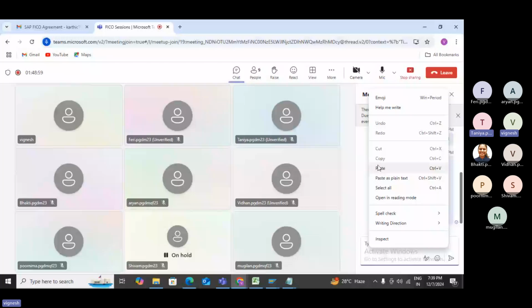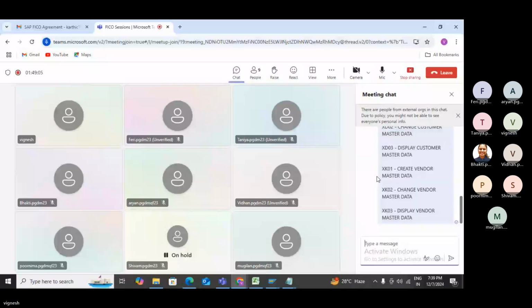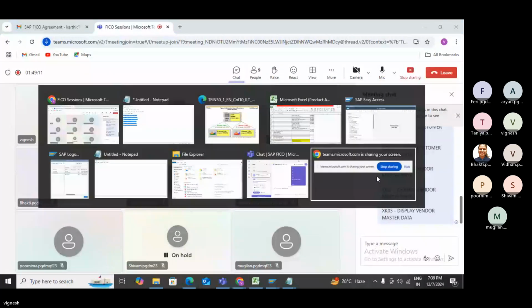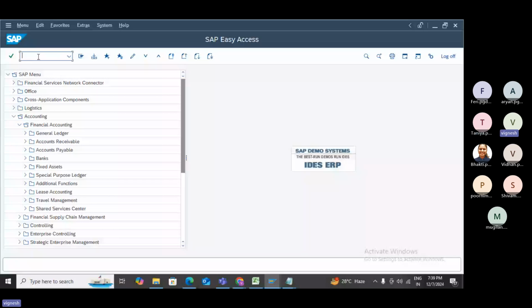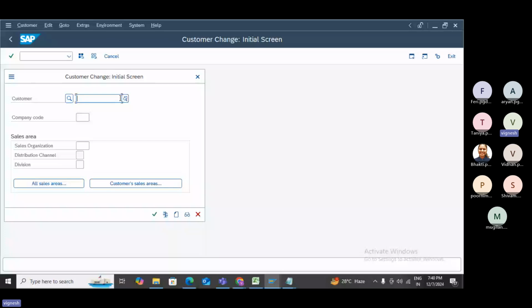So I will show you how it will be working. For example, I will go to XD02, that is display. First, I will show you how the display needs to be done. 1000.